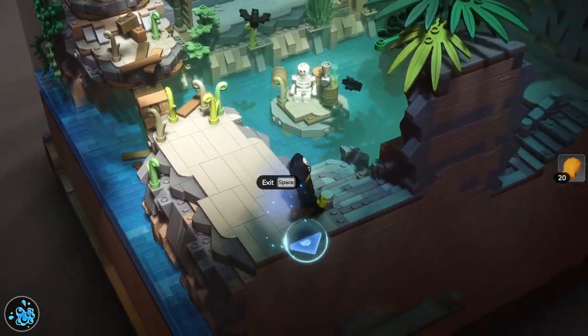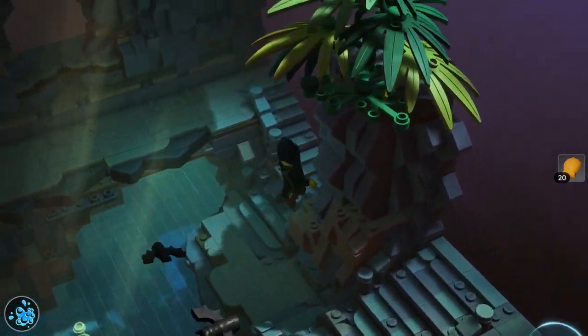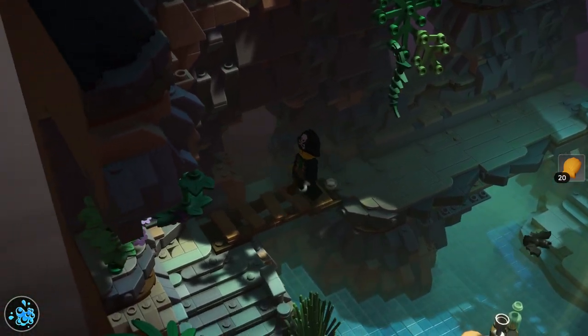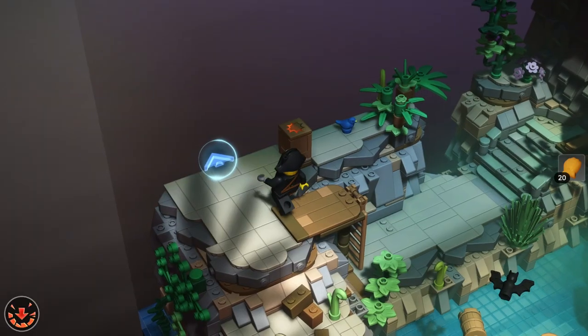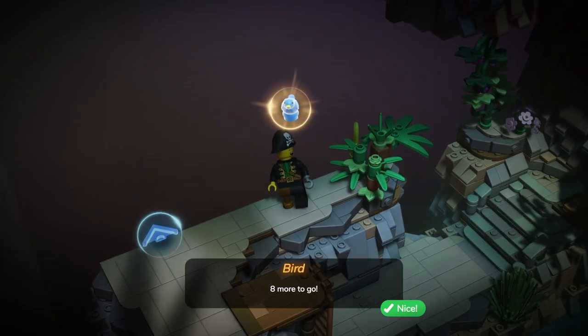I don't see anything else I can really interact with here, but if I go through the staircase, avoid the big bats flying around. And I guess, I could smash that. That would be good. Ready? Kaboom! And get that one bird. All right, 8 more to go for the birds.